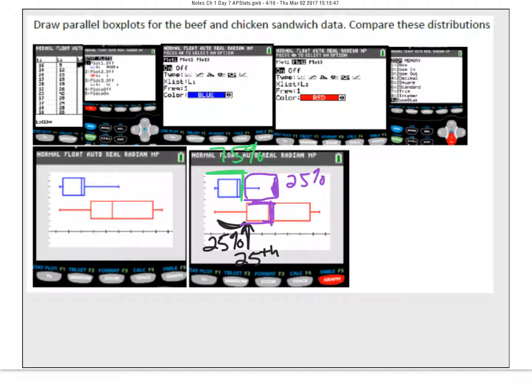So that is interesting. Maybe a last few other points you could say, the minimum value is the same on both. The maximum value we know on the chicken sandwich was here, which is about the same as the median value of the beef sandwich. There are a lot of different features between these 2 box plots that you could talk about. The key here is just to pick the maybe top 1 or 2 things and point those out to the AP board.